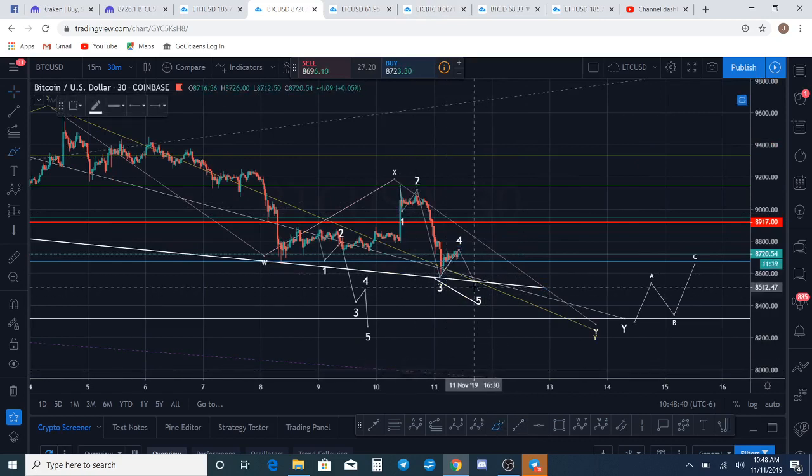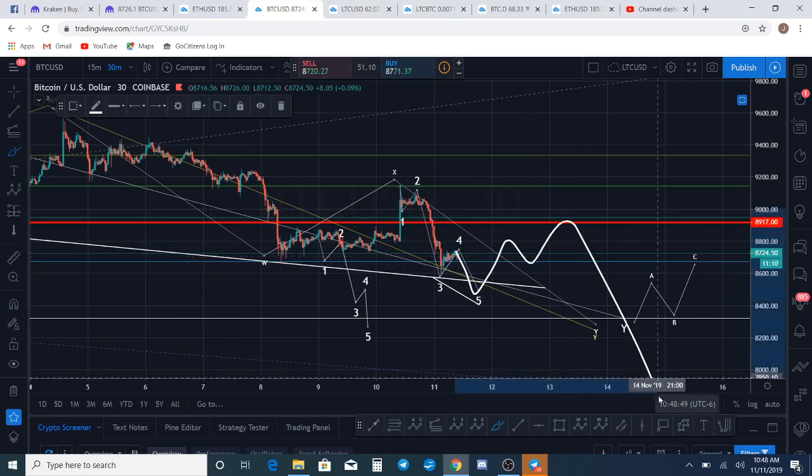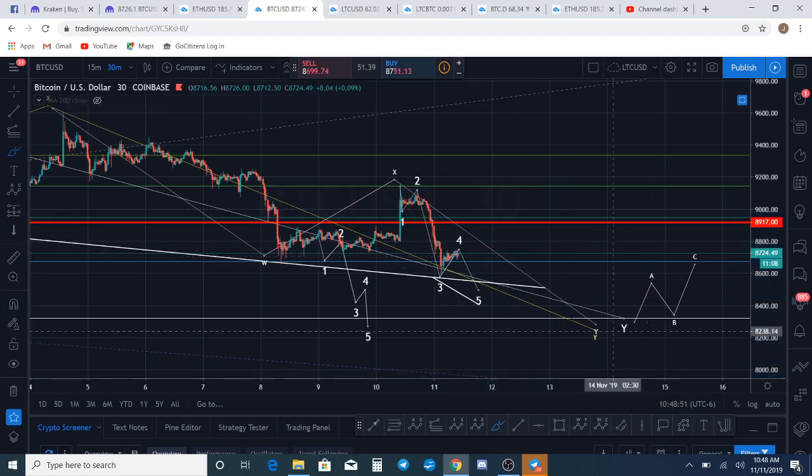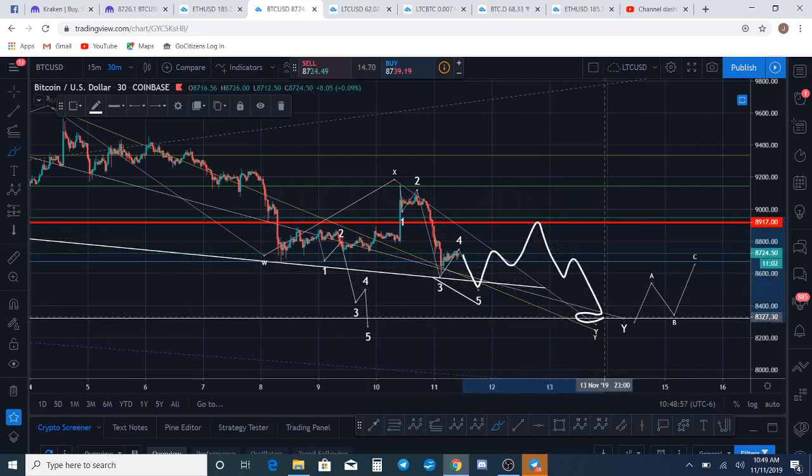We should be making a correction, and we might be in the middle of it now, like that. Or we have to come down one more time, and then we're going to make a correction like that, and then we're going to go down and finish. Well, that's a little low. So if we come down first, then we make a correction to the upside. Then we're going to come down and finish that correction.